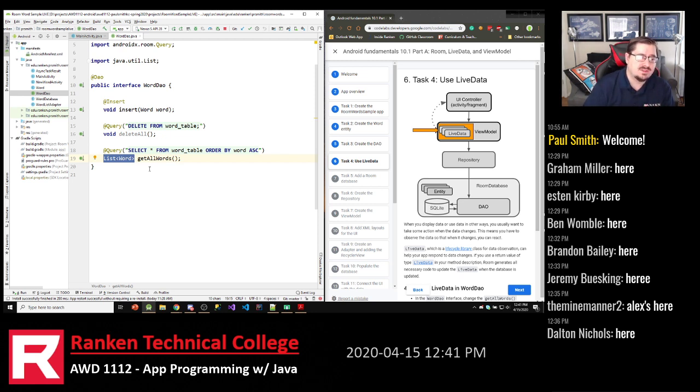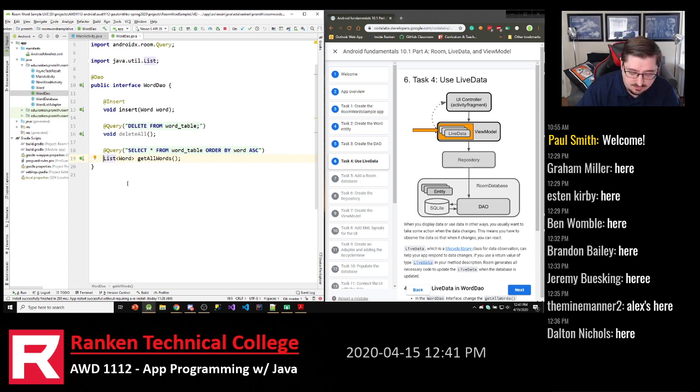It also means that you don't get notified of changes when the data is changed. So what we want to do is make this return a LiveData object so we can watch for changes, and so that Room can manage those background threads more or less on its own.